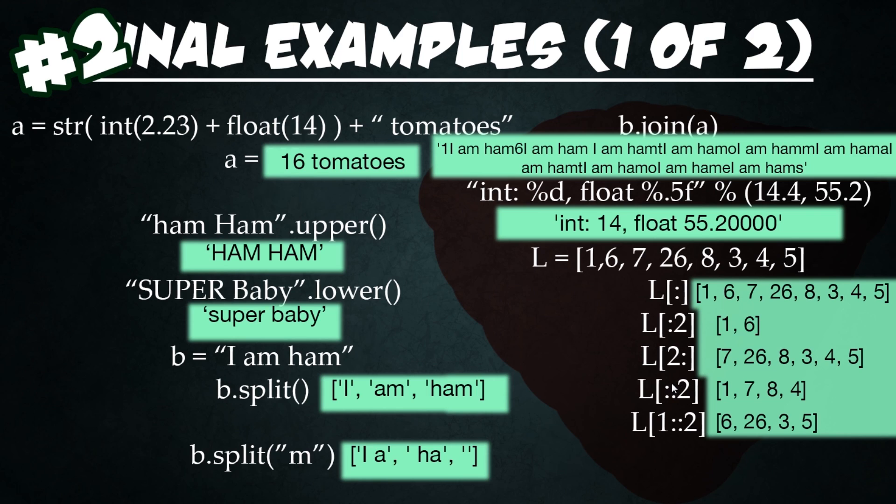Then we have double colon. Double colon is doing something very interesting. Double colon says you're going to be declaring a pattern. In this case, two means we're going to be looking for even number indices. So this is going to be an index of zero, then two, then four, then six. As an alternative, you could actually punch in a negative one and it'll actually reverse the entire list, which is very cool and very useful when you actually want to grab the back end of it.